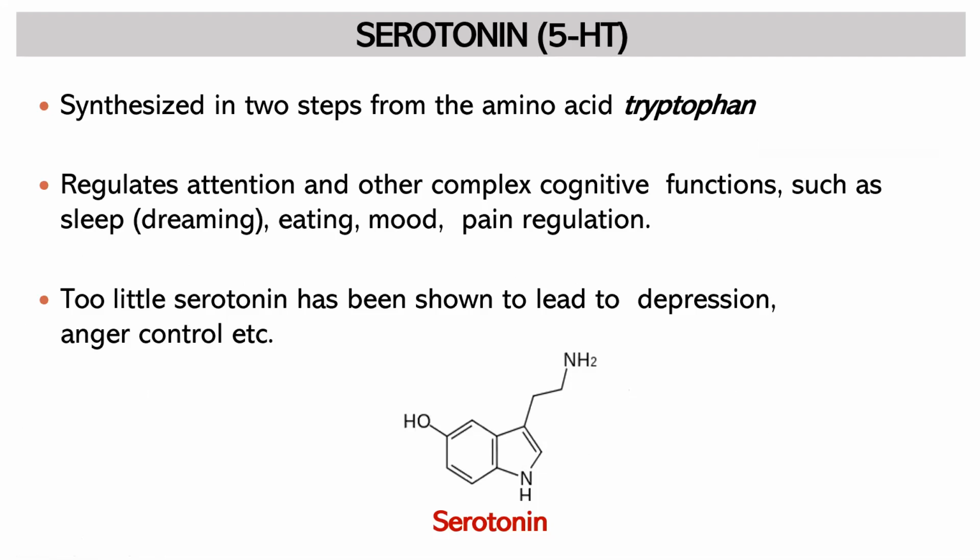The serotonin is synthesized from tryptophan, again an amino acid, and it regulates attention and cognitive function, even dreaming, eating, mood, pain regulation. You thought everything was in your control. There are hormones in your body that are controlling a lot of that. And too little serotonin can lead to depression or loss of animal control.